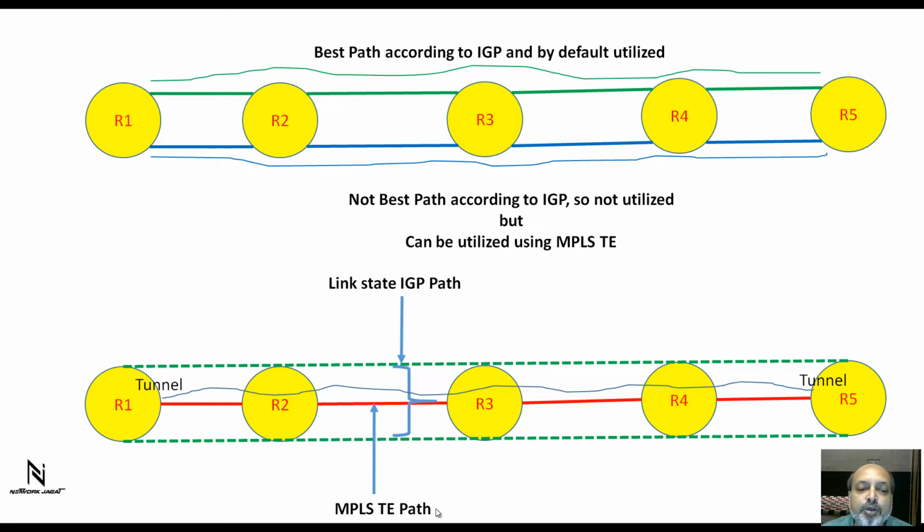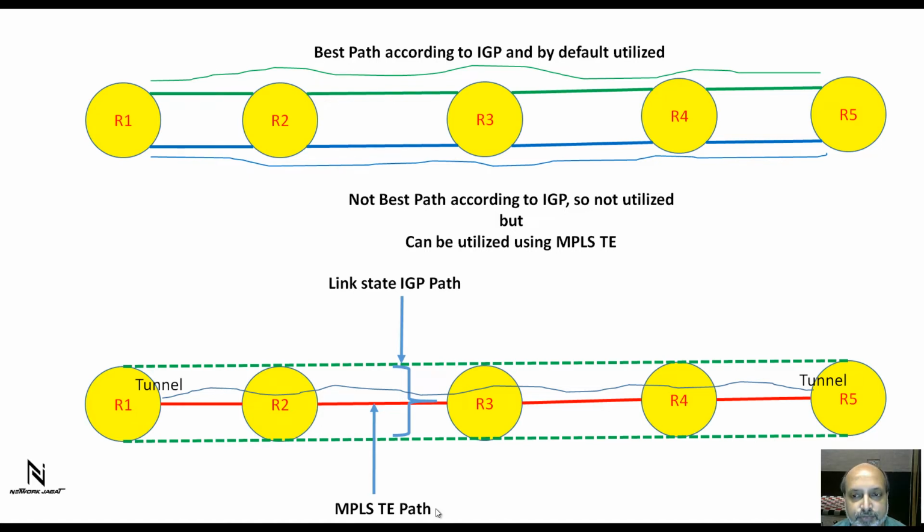Now you may hand over the responsibility of finding out the ERO to the IGP, right? The IGP will find out through which objects or routers this TE path will be passing. Otherwise, you can manually specify the route objects or the routers through which the path will be passing, right?